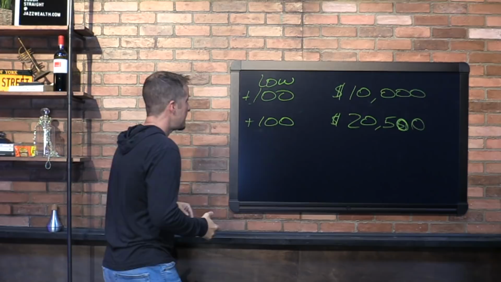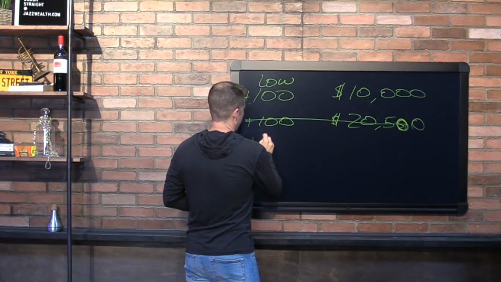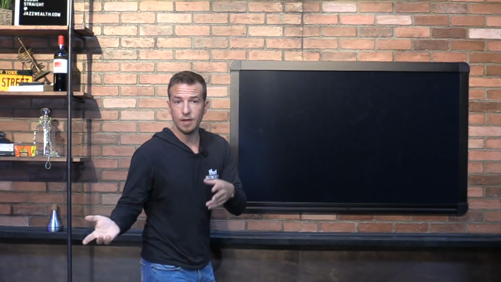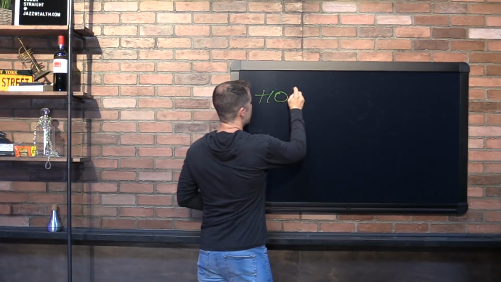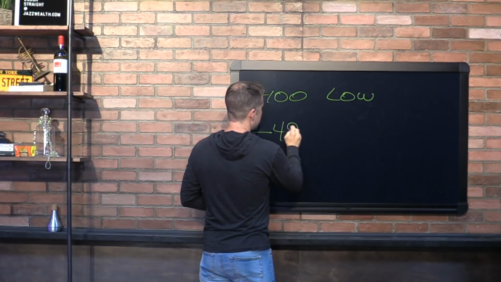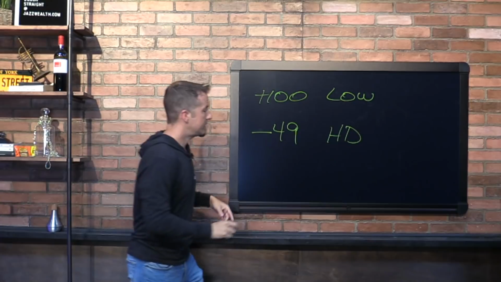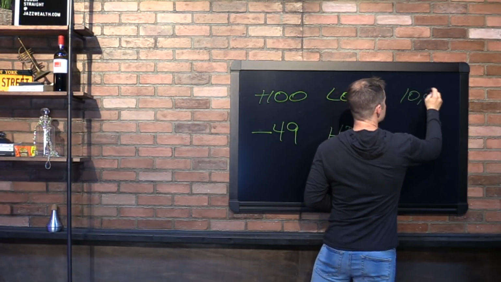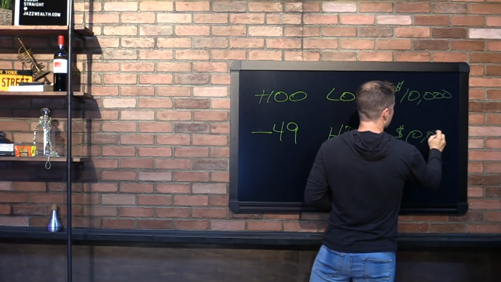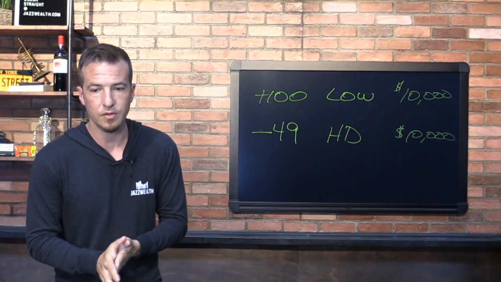So what this works out to be is you really need about 49 shares. And actually, let's just start over here because you're shorting Home Depot. So what you really need is 100 shares long of Lowe's, and you need to be short about 49, you could say 50, whatever, shares of Home Depot. Now what you have is about $10,000 put into Lowe's and about $10,000 short on Home Depot, just from a pure notional value. Again, no margin, just keep all that aside here for a second.